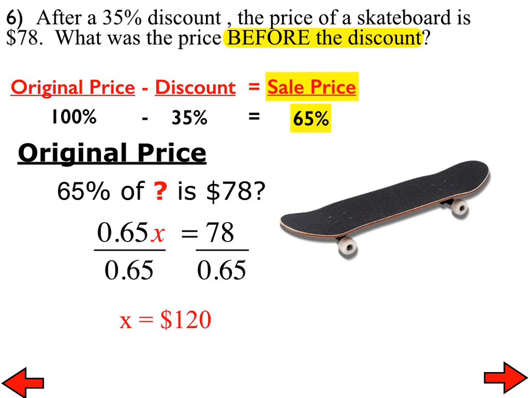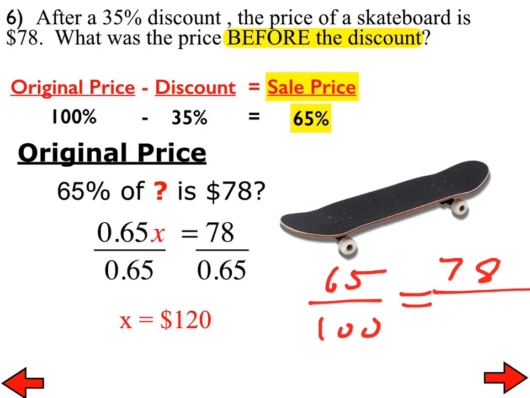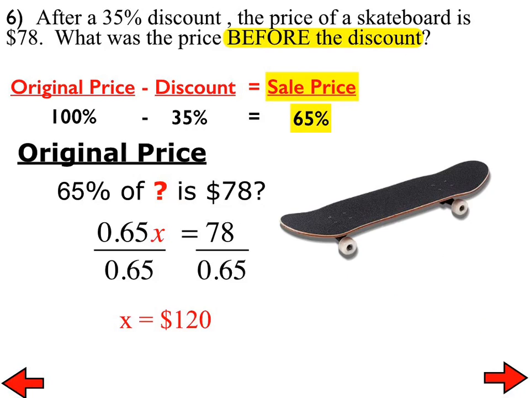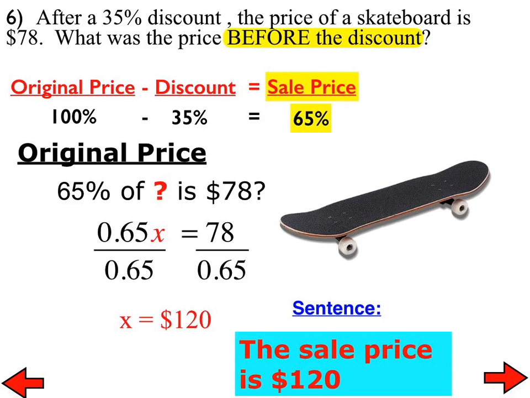And once again, if we used a proportion, this time we're finding the part because the part is always the amount after the discount, and we're trying to find the whole, which is the amount before the discount. Either method will give us what we need, which is $120 in this case. All right, so here's what we're going to do now.